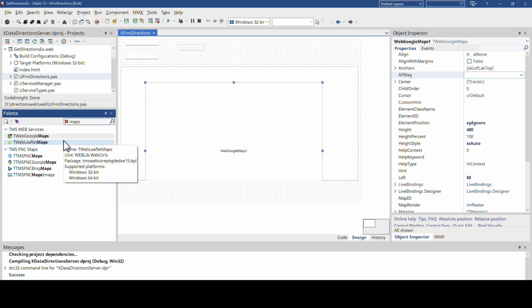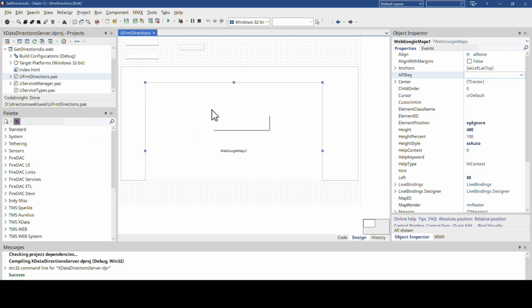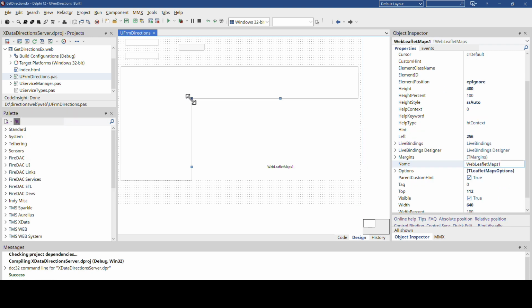Today, as my book and other videos on this very feed already look at the Web Google Maps component, I'm going to take the TWeb Leaflet Maps component, brand new. Love it. So let's remove this here. Type leaflet. Make sure to pick the one with TWeb leaflet right here, this. And we name it map again. Name it the same way.